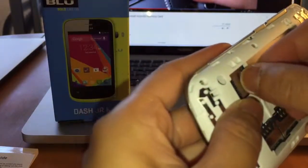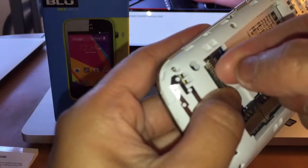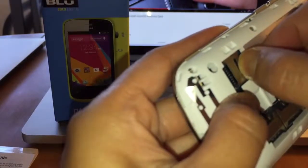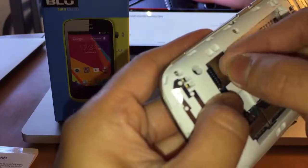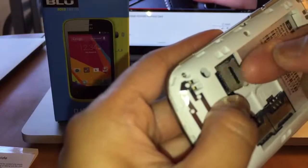Okay, oh, you know what? The lock is going up, going down is to open. Again, the lock is when you pull it up. When you want to lock it, pull it down. Okay, so now it's like a window.